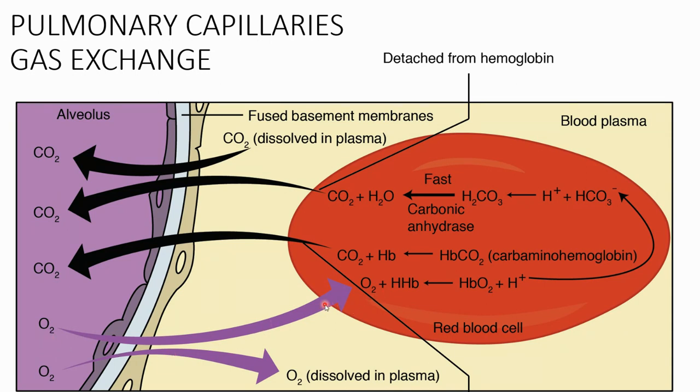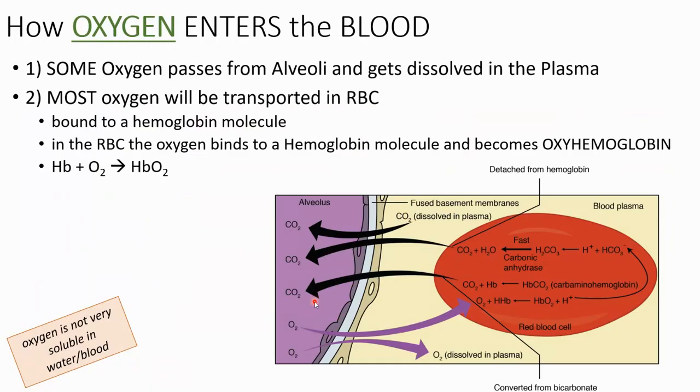They are the exact opposite reactions that we just talked about. So I'm not going to go through and draw all these again, but you can real quickly take a look at this. Some oxygen is going to go straight from the alveoli directly into the plasma and travel that way, but again, that's not the most. Remember, it doesn't really care to do that. The majority of that oxygen is going to be attached to that hemoglobin molecule called oxyhemoglobin.